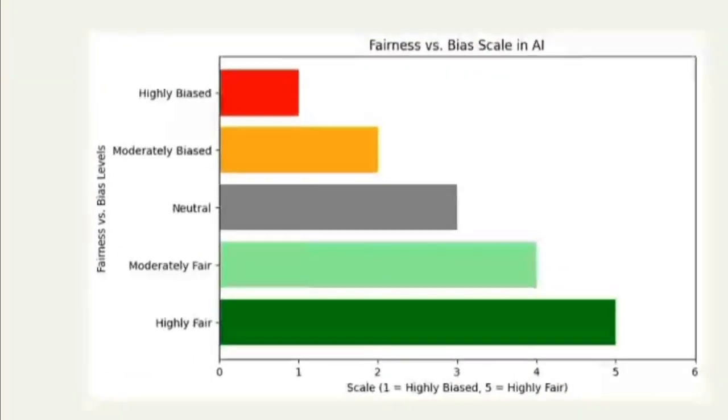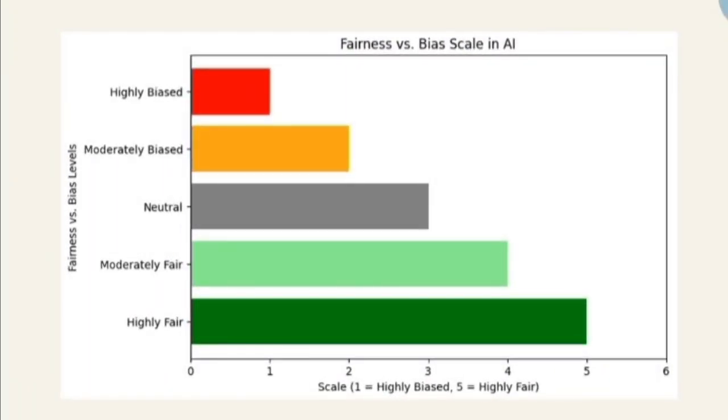And finally, we have a fairness versus bias scale in AI. AI models learn from real world data which sometimes contains historical biases, which may lead to present day bias in the answers to asked questions, and it may enforce discrimination. So it needs diverse training data, balanced responses, and context sensitivity. In this image, we can see the scale represents how AI responses are adjusted for neutrality.